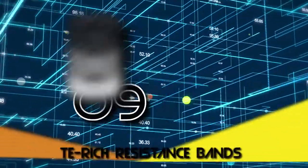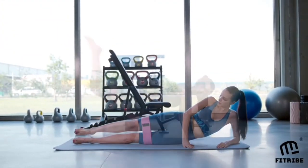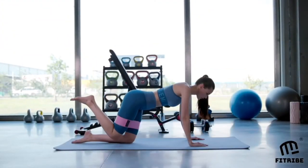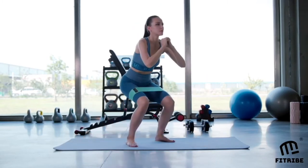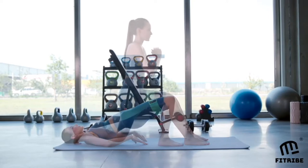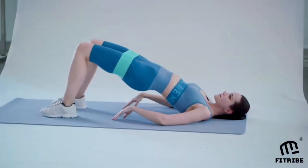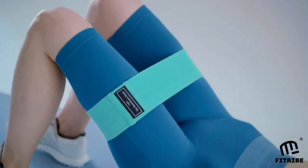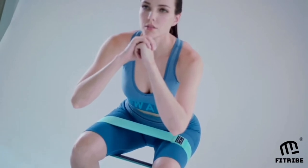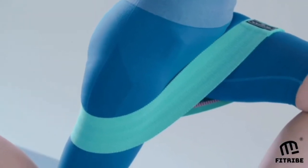Number 9 is T-Rich Resistance Bands. These resistance bands are one of Amazon's best-selling sporting products this week, with more than 1,300 five-star ratings. You've probably seen rubber resistance bands before, which assist in stretches as well as exercises on home body weight, but appear to pop or roll up while you're wearing them. This choice from T-Rich is made of cotton fabric and latex, so without pinching and rolling, you can enjoy all the benefits of rubber resistance bands.